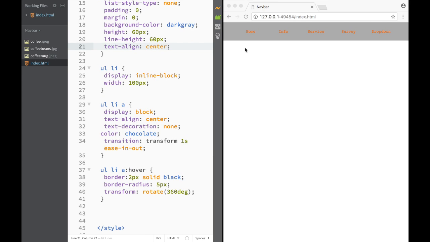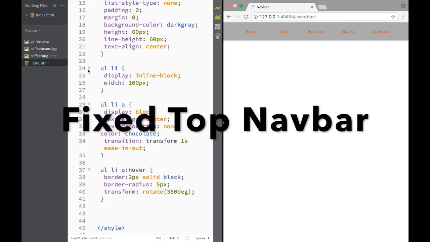And now you can see that this is all pretty much for the basic navbar that has this little transition property, it's spinning over here as we're hovering over the links. So I think right now we're ready to jump to the fixed navbar and actually create something new. So let's create a fixed top navbar.